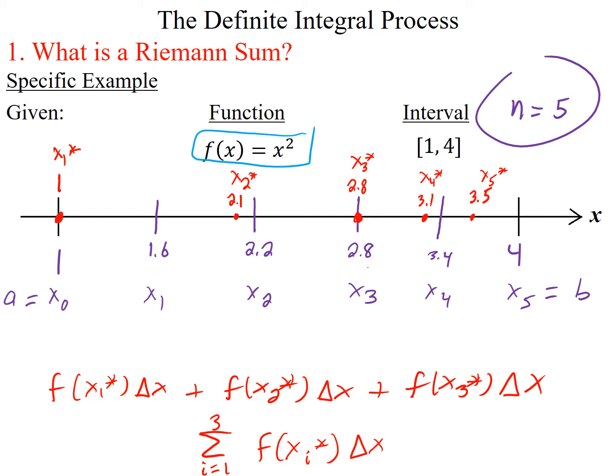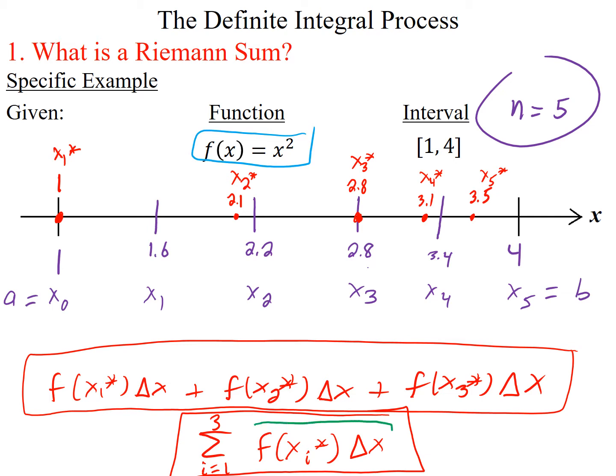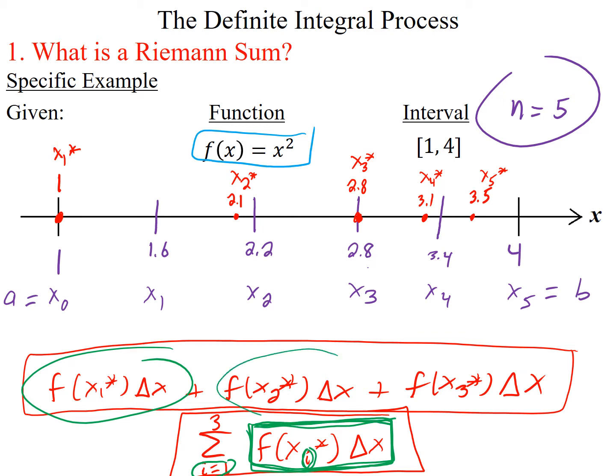So here's this long thing with 3 terms, and here's the compact way of writing it. And again, what does this mean? It means, first, every i that you see here, change it to 1. And it's going to say f of x1 star delta x, which is this term. Then you increase it by 1, so you'd go to 2 now. You change every i you see here to 2, and it would just say f of x2 star delta x. You'd get this term. Then you increase it by 1 to 3, and you won't go any further because 3 is the last one here. Change the i to 3, and you get f of x3 star delta x, which is this term. And then this symbol here means, okay, now add all those terms.